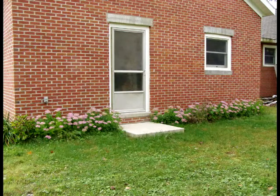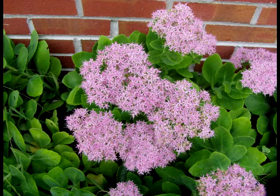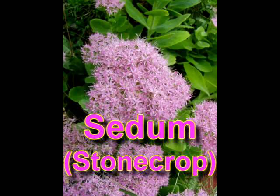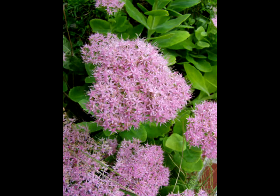A couple of years ago, Diana came home with a big plastic bag in her trunk, and it was full of plants that she had gotten from one of her friends who was thinning out their garden. And I brought them out to Woodhaven and dug a trench along the side of the garage, put in some good soil, and successfully propagated the plants. These plants belong to the family called sedum, or also sometimes known as stonecrop. And they're really quite lovely in late summer when they're in full bloom.